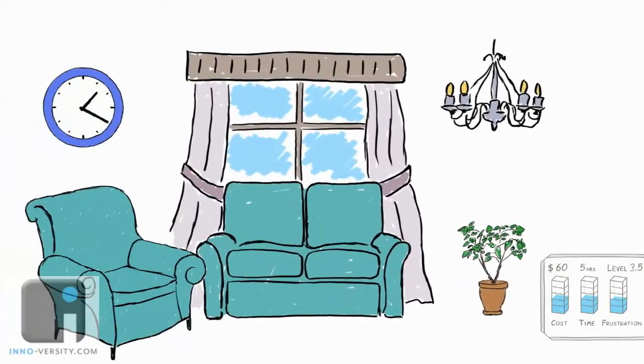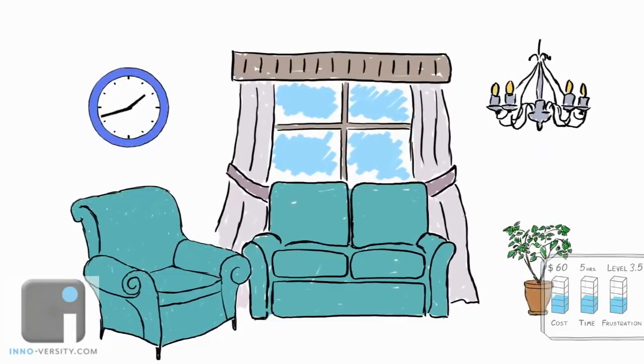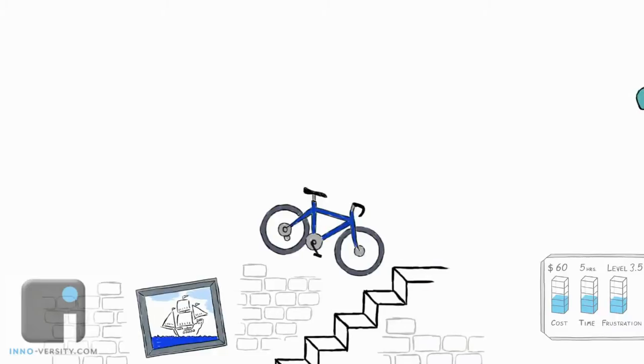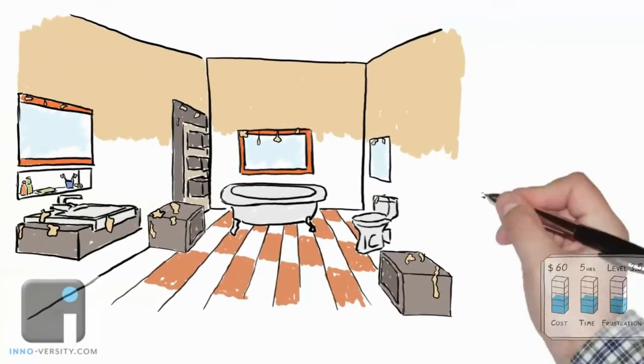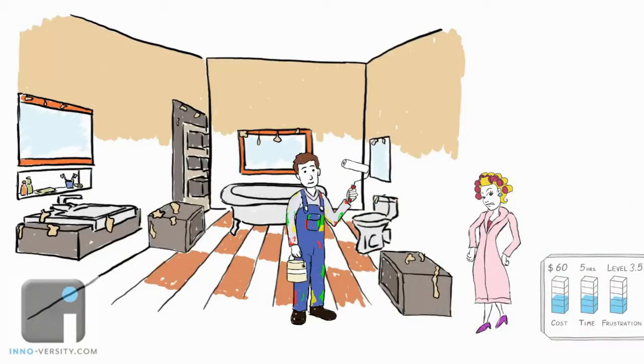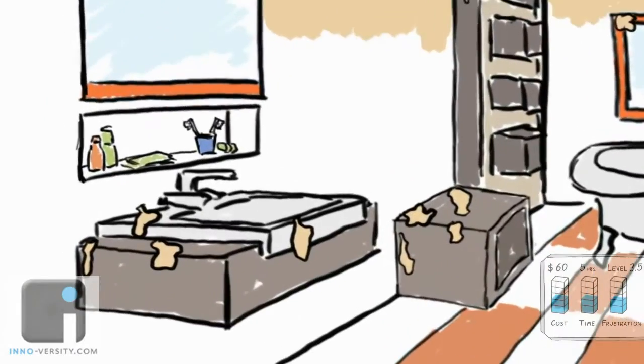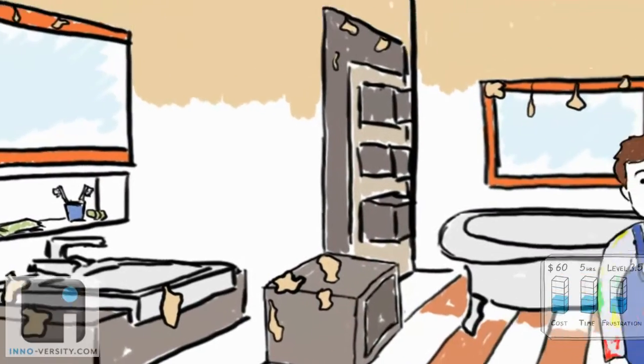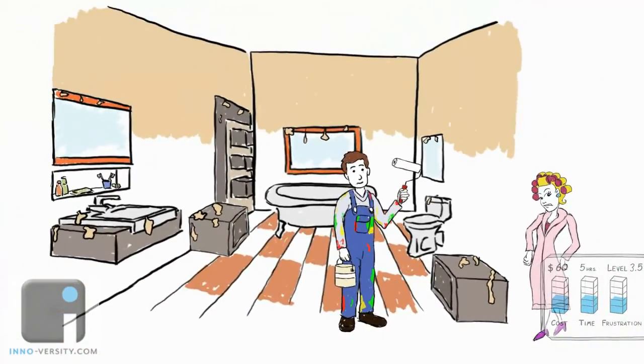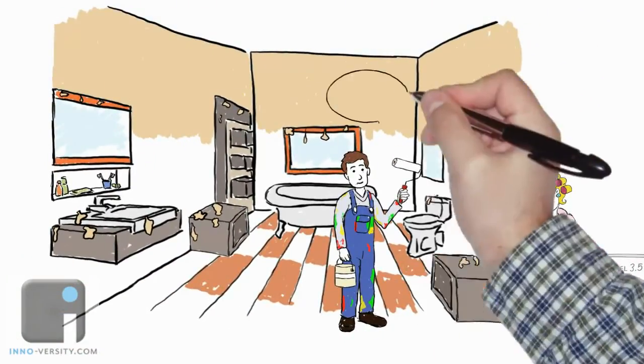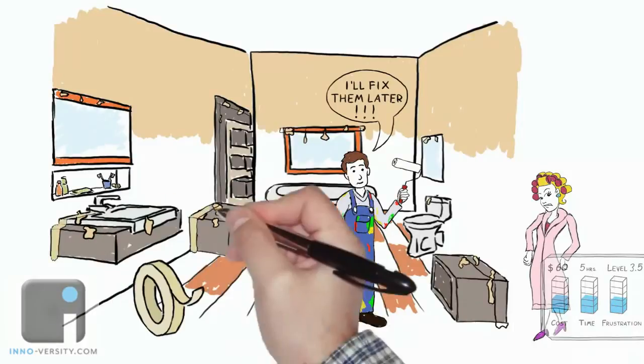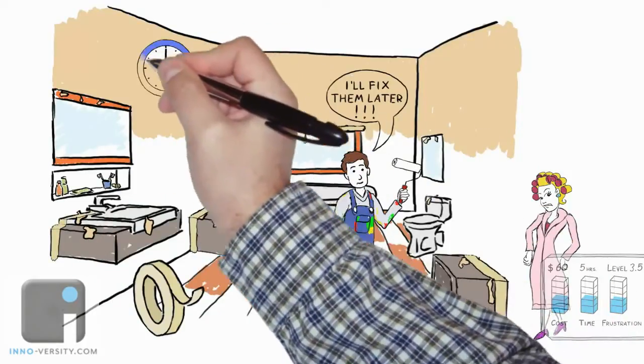When Steve gets back home, he's past the six hours he figured this job would take. Maybe he can finish this in an hour and still spend some time on his bike. But there's a problem. His wife is already waiting for him in the bathroom. His attempts to be careful in painting and wipe up any spills just weren't successful. There are paint drips on the counter, the sink, and most of the baseboards. He decides to fix them later. To avoid any further spills, he tapes off the door casings and baseboards, which takes another thirty minutes.